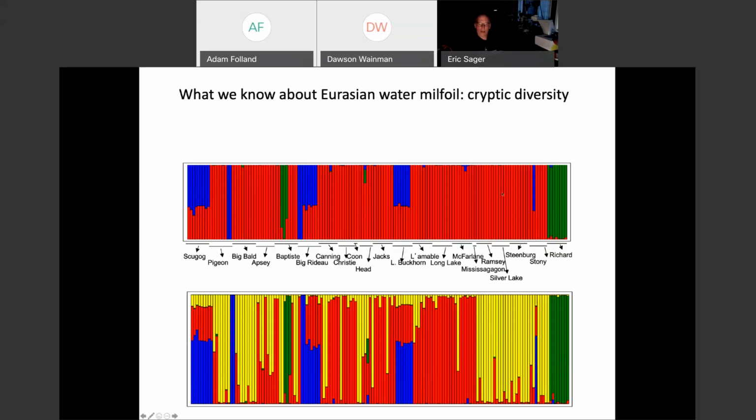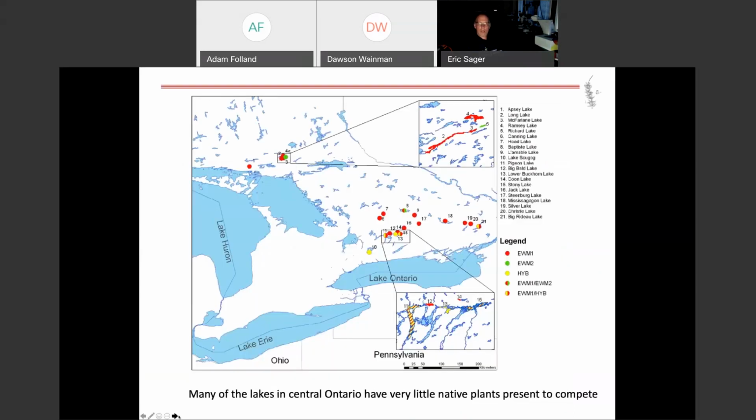This is work that Ryan Thune, who's now at Montana State, that we did some work with him, and he's continued to work on it. Whereas, we see this local selection happening, and should we be surprised that species become locally adapted to certain conditions? It just speaks to their ability as good competitors. So this is the range of where we see the lakes that were surveyed, and this was work that Kyle Borman did a while ago.